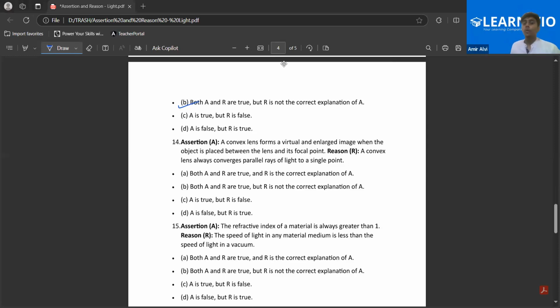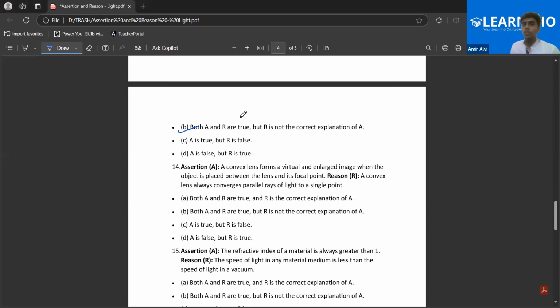Okay, A and B. Okay, bro, it's not A, because the power is 1 by f, inversely proportional to 1 by f, and the focal length of a convex lens is positive. How are they related to each other, or how is it the explanation for the power? So that is not the case. The correct explanation would be possible if the statement said that the power of the convex lens is positive because the focal length is positive. So that's how we can think a little bit for this outcome.